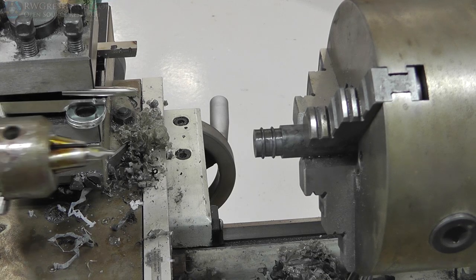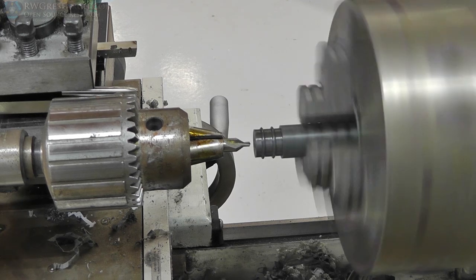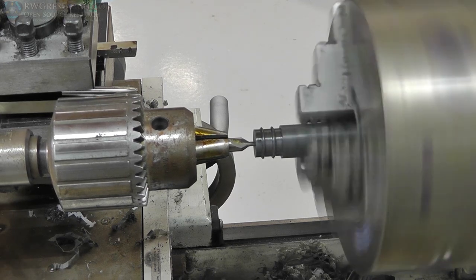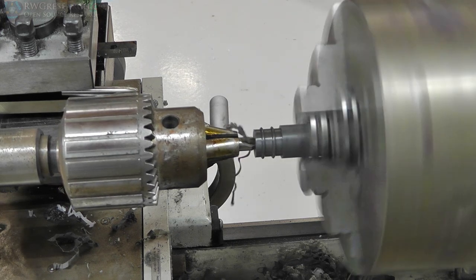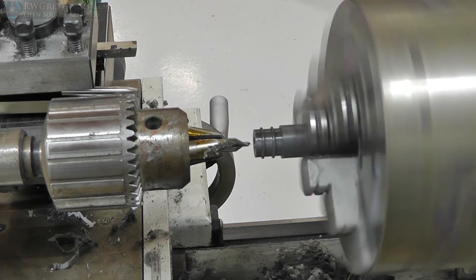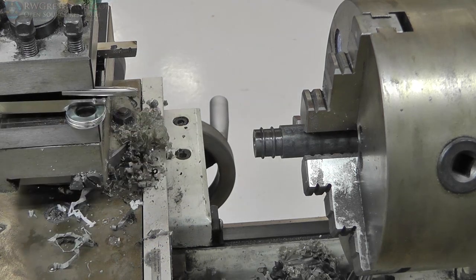So here I'm using what they call a center drill. This is a special drill bit designed to actually drill in the center. A regular drill bit will actually walk. This particular drill bit is designed not to walk and to create a perfectly centered hole. You always use this on turning operations to get your hole started. You should usually use this on a milling machine or even a drill press to get your hole started in the right spot. Otherwise the bit could potentially work its way off and not be in center, and then it's not in the center of your hole, etc., etc.